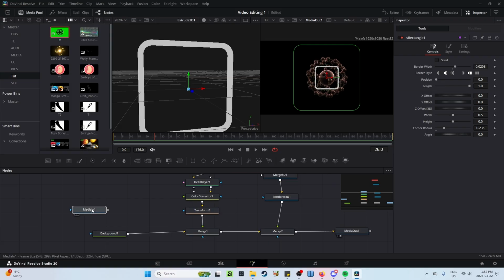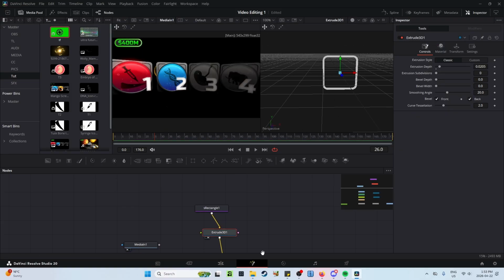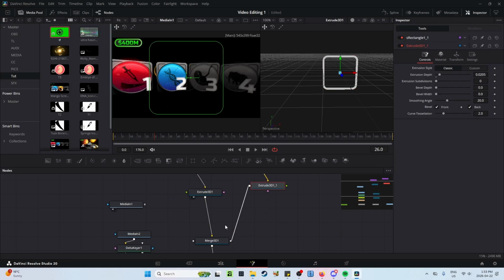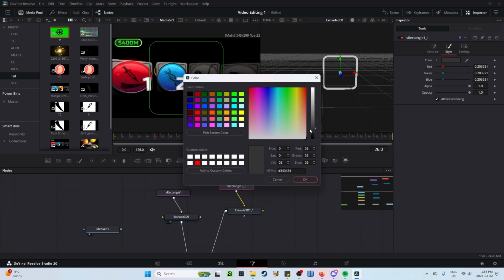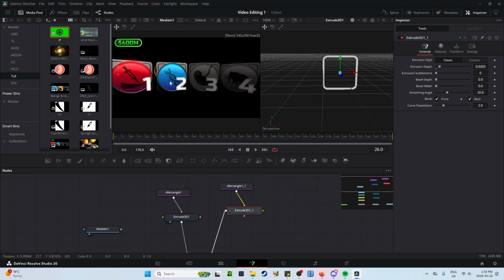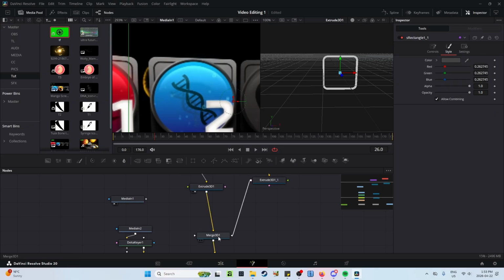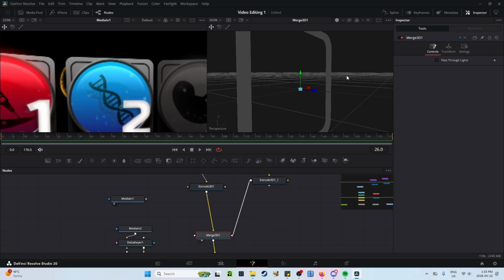That looks pretty good. I'm going to bring up my reference again so I can see everything and change this to the second one. Okay, so everything looks nice. So I'm just going to copy Ctrl C and Ctrl V, and I'm going to put that into the merge, and I'm just going to make this one a little bit grayer, like so. We're going to recreate this outer edge border here. So I'm going to go into the merge 3D on the second side. Let me just get rid of this so we can see better.